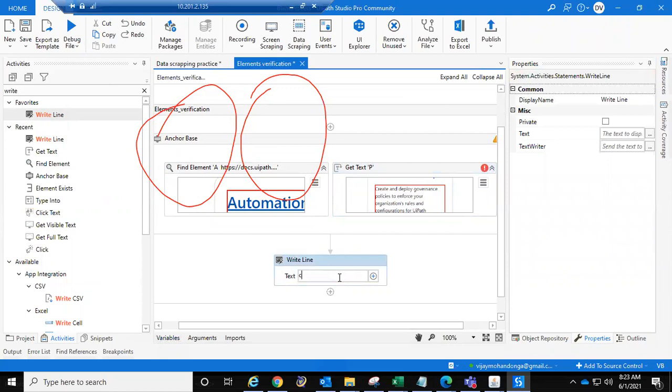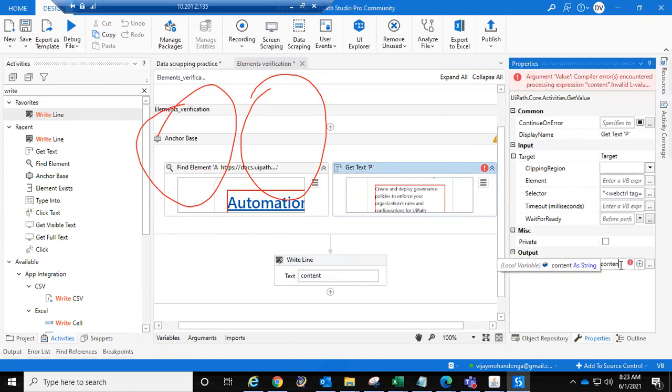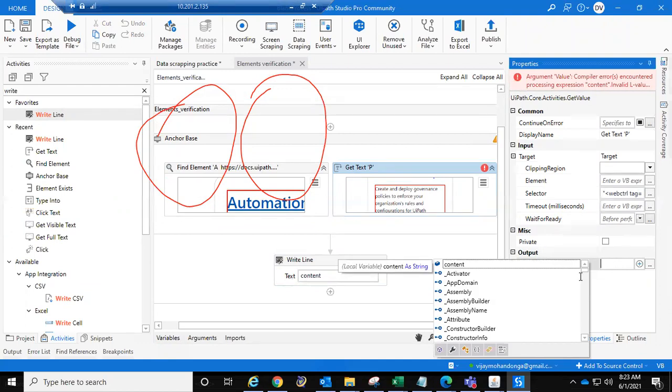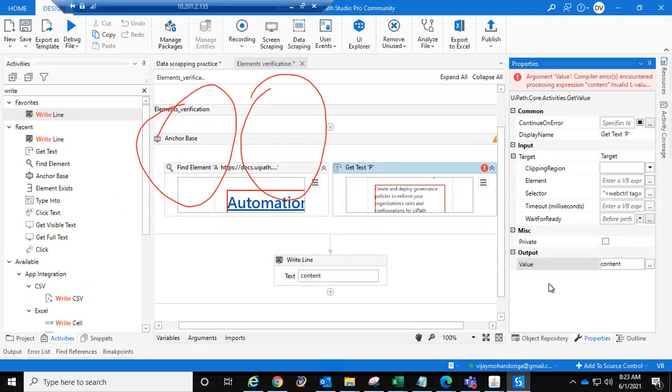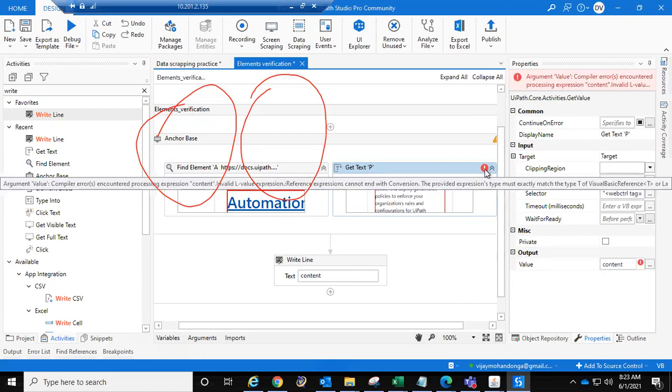So now click on the get text. I think you have to use control space to get the value once again. Click on the get text activity. Yeah. So change the variable name properly. I think there is a mistake. Clear that, use control space. Yes, now select that. Okay. So now click on that. I think something is missing. Just move your cursor towards the red point. Argument value is must.